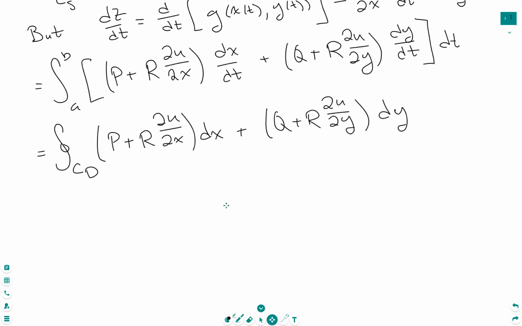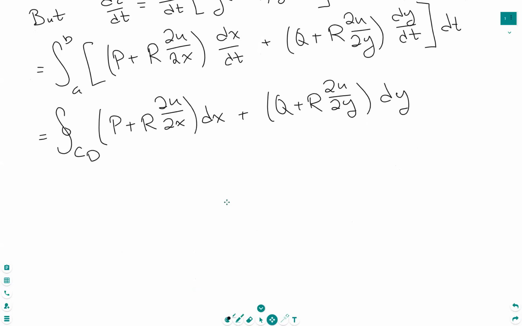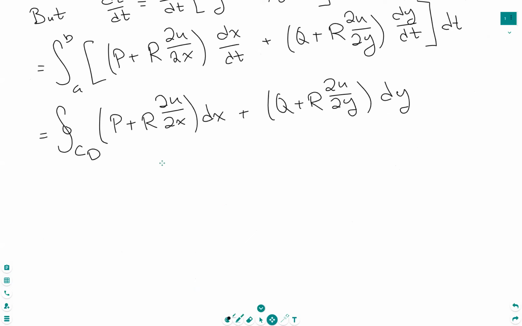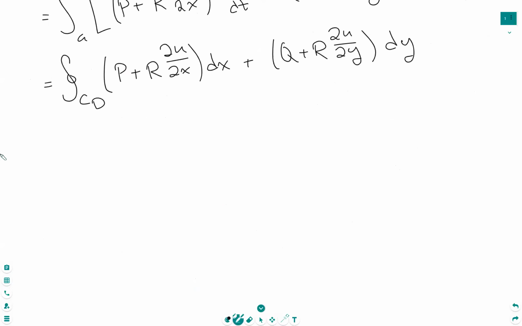Now, we know how to translate a line integral from the boundary of an area. We can use Green's theorem to get us there. So you might see that we're starting to build the foundation for an equivalence between a surface integral and a line integral. We've got to do a lot of partial work on this, and luckily we only have to do this once, and then we can start using the theorem.